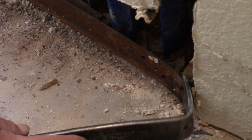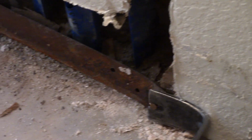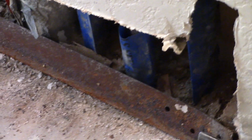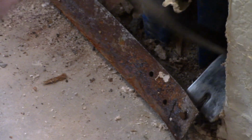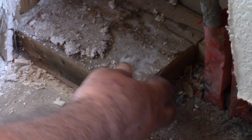What are you doing now, Chippy? This protective metal plate keeps you from bumping the plumbing. Removing it. Oh, that's a big nail. What's that piece of wood over there? This? Sole plate. It's the sole plate for the wall.